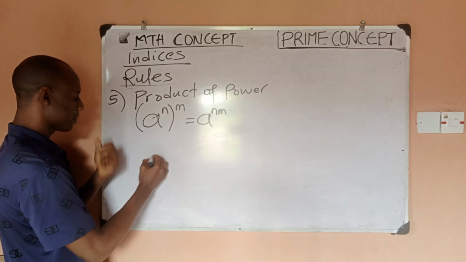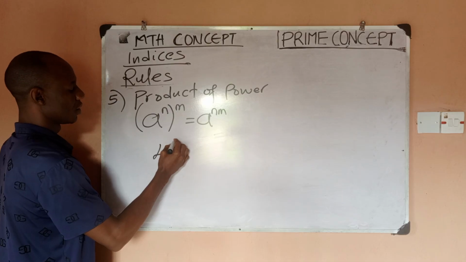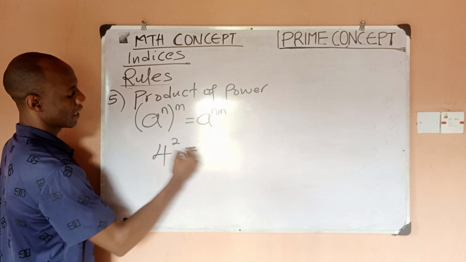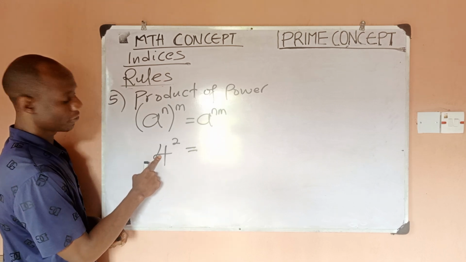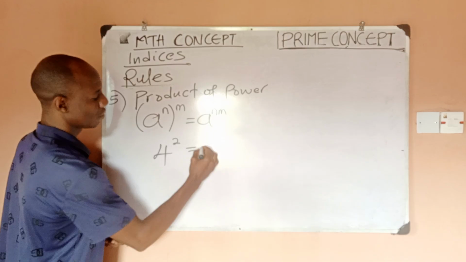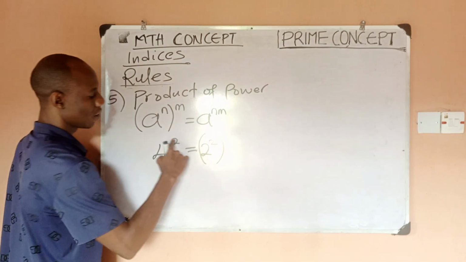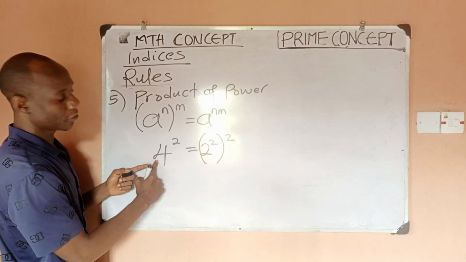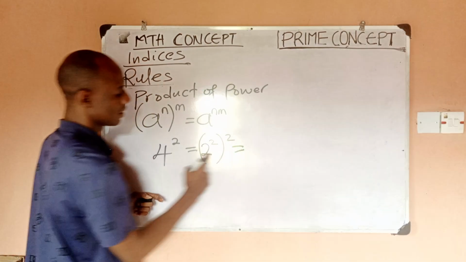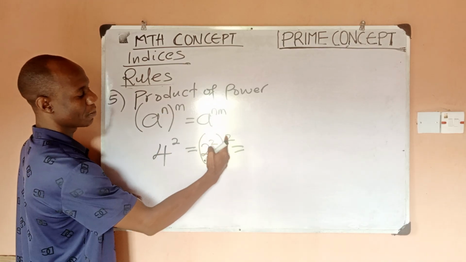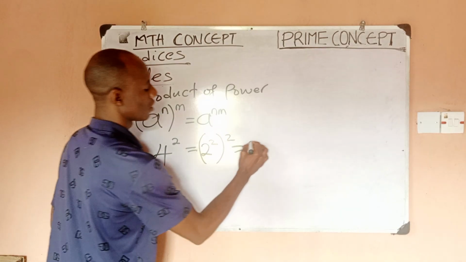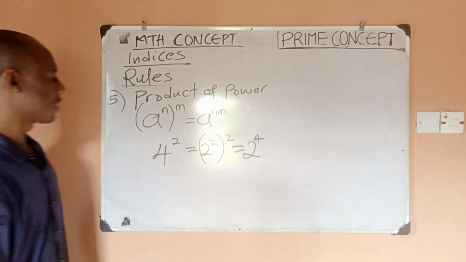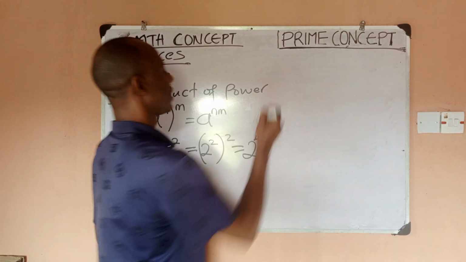So you have, let's say, 4 raised to power 2. This can actually still be written as 4. You can still simplify 4. So you would have 4, which is 2 raised to power 2, then all raised to power the 2 that is outside. So that this 2 raised to power 2 will still give us back our 4, right? Now, how do we simplify this? By applying this rule, I can multiply the power. So 2 times 2 is 4. So I'll have 2 raised to power 4. So I've applied this rule. So let's look at the next rule, rule 6.